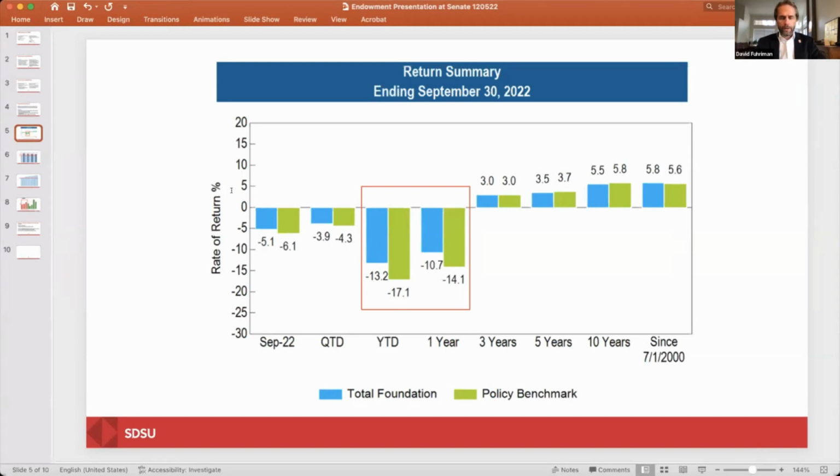So had we just really invested a broad investment according to the investment policy, we could have seen the -17%, -14% downturn. And so fortunately, we performed relatively really well relative to that benchmark.